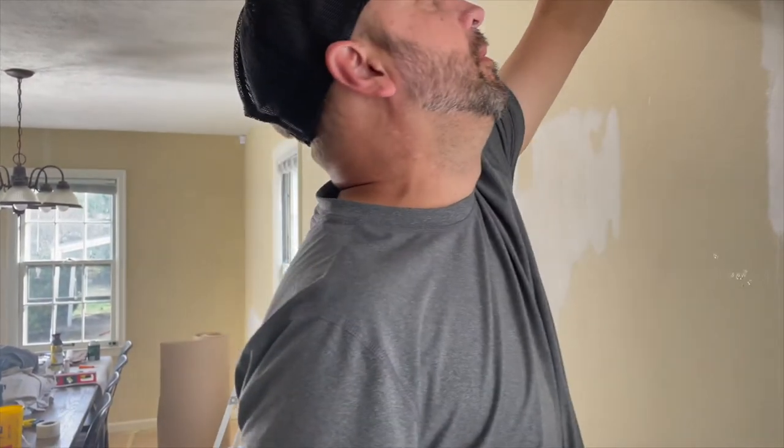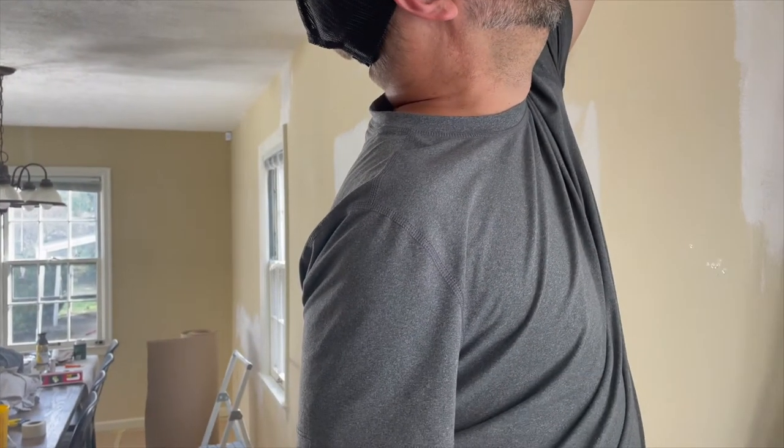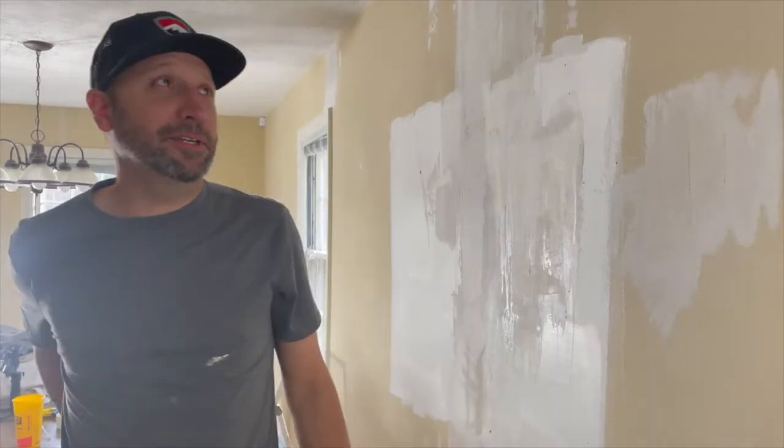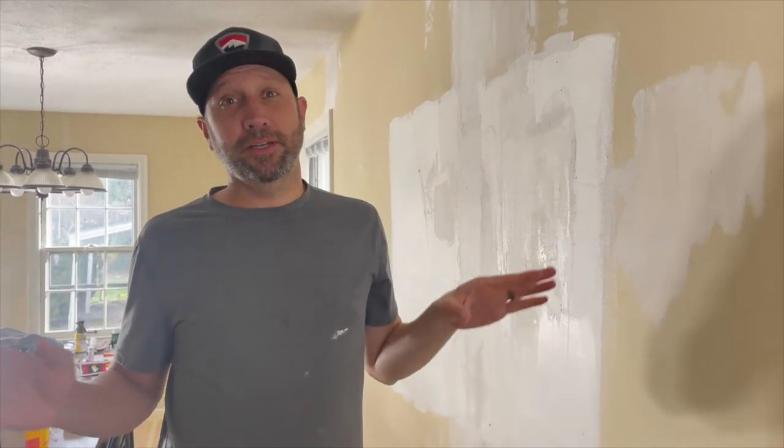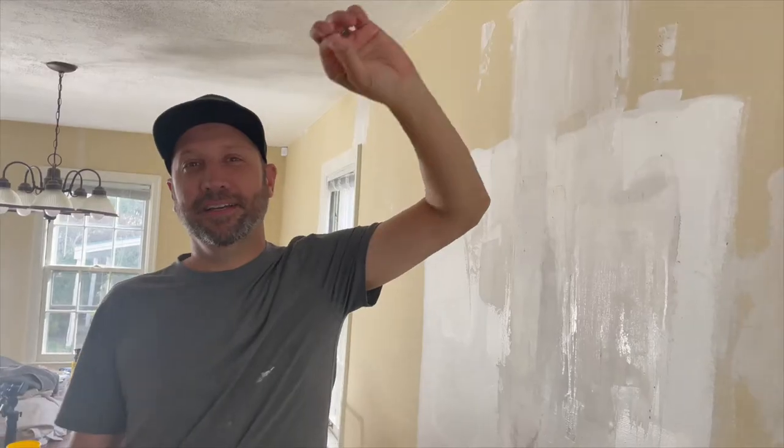So what are your thoughts? First coat. My thoughts are, there are some really talented people out there in this world and I ain't one of them. It was my first time, so I feel like it was okay. I feel like I could have done a little bit better. As Cousin Landon would say, the seven Ps: prior proper planning prevents piss poor performance. We did not do the proper planning.